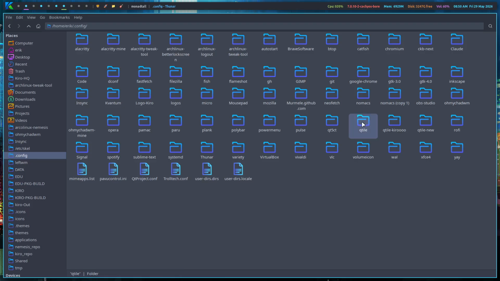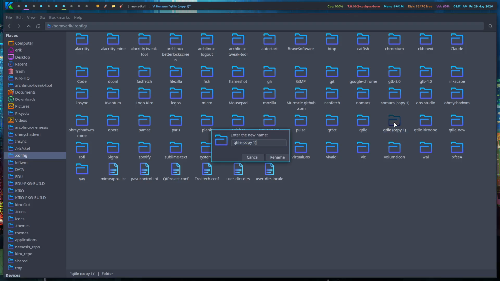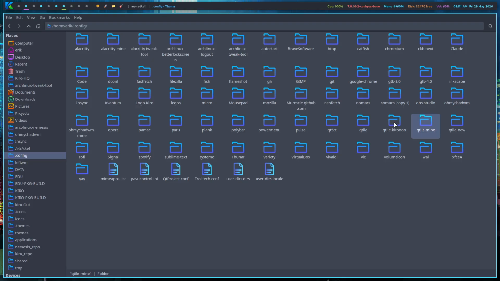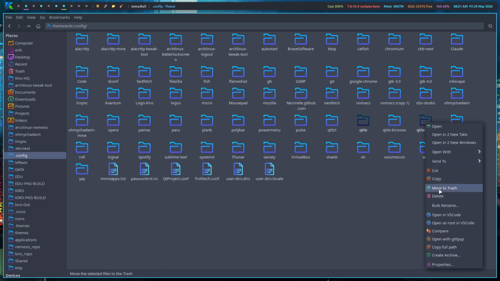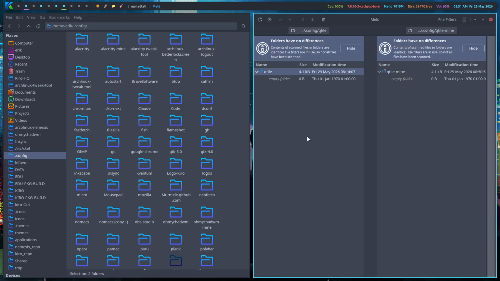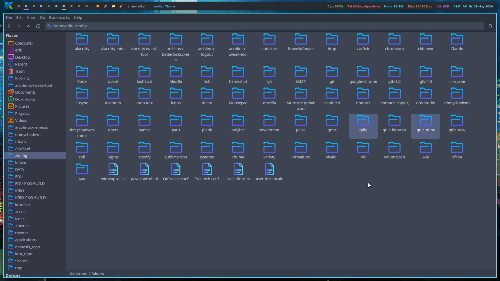And if you do, right, always remember that's my rule: Ctrl-C, Ctrl-V. You're happy with it, you rename this thing, and I call this mine, thinking about a movie now, right? Mine. So we have here the Qtile mine. Basically, if I overwrite something, if something goes wrong, I'll just tag these two guys. I will compare it and say, okay, what's wrong? Folders have, of course, now no differences.